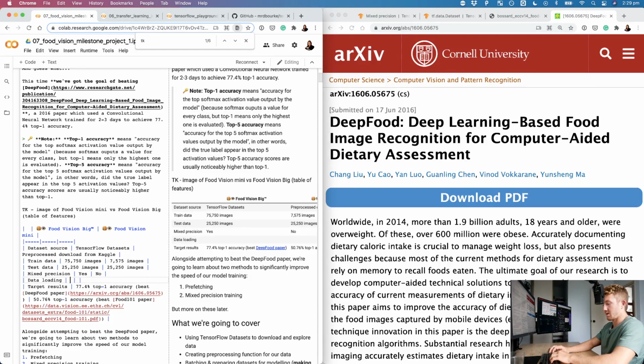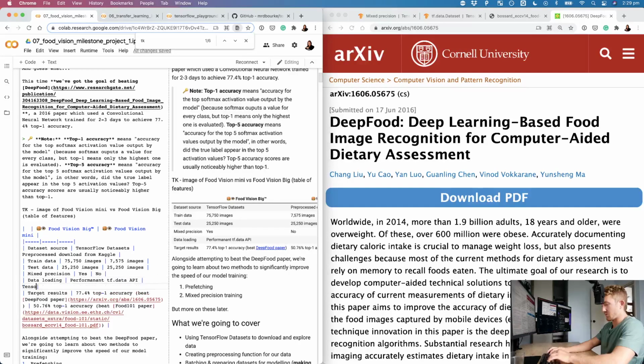Data loading, performant TF data API, performant, TensorFlow pre-built function.